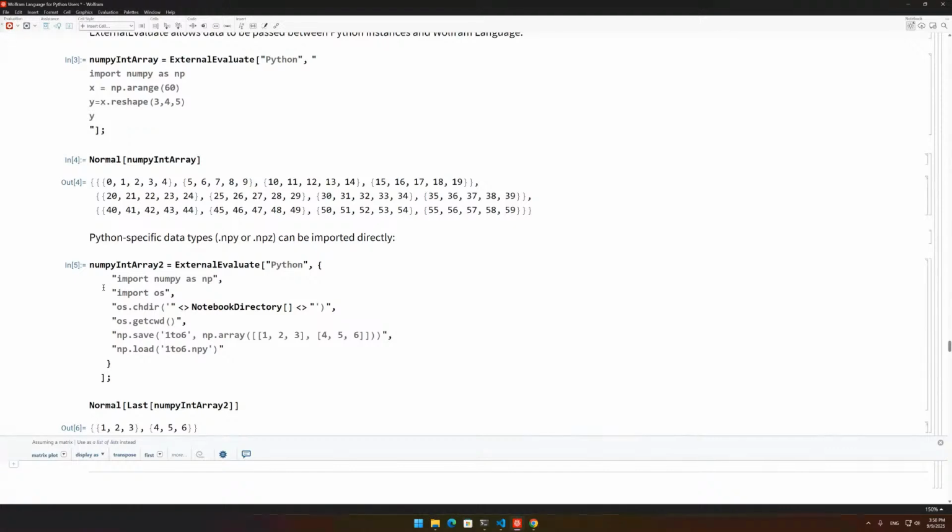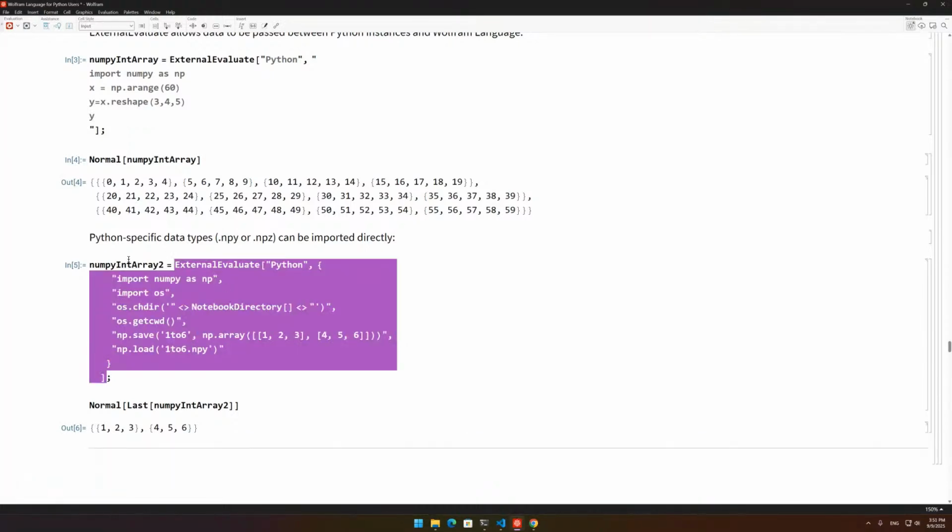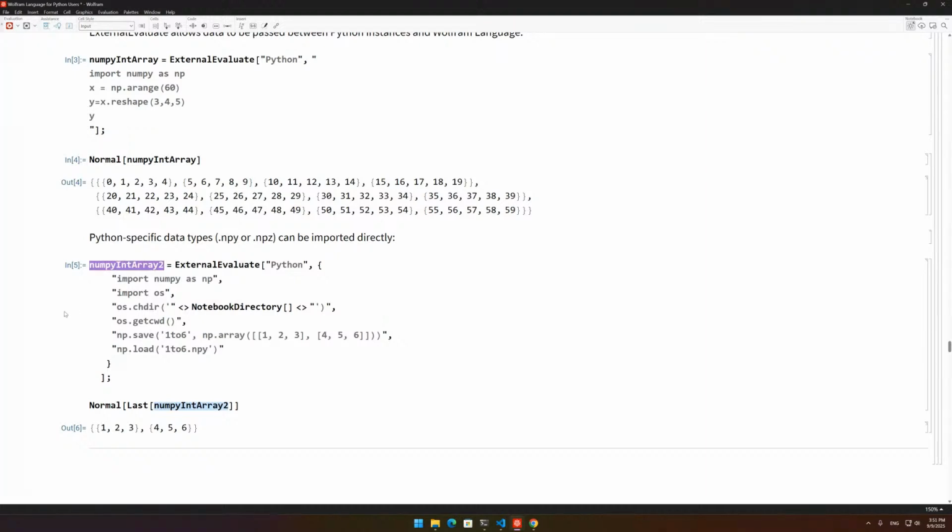So if you have some kind of niche Python library that produces some custom data type, chances are you're not going to be able to transfer it as cleanly between Python and Wolfram language. But if you're working with the big ones, NumPy, Pandas, and so on, then it should be fairly straightforward.